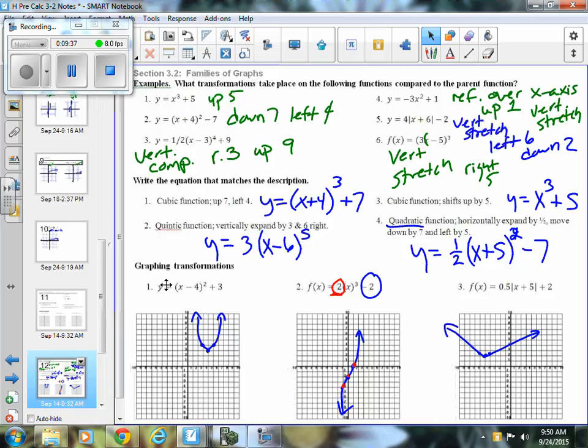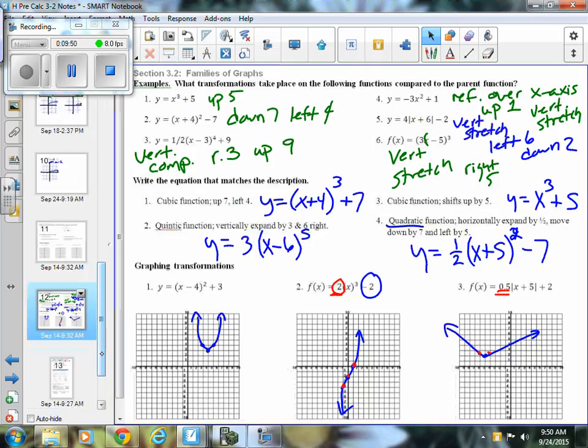Same thing in this next one. I went left and right 1 and up 1/2 from the vertex, because my vertical compression was a half. All right, so that's really our goal today, being able to look at different parent graphs, know what they are, and then be able to describe the transformations and make a sketch, and doing that all without your calculator, so knowing those graphs. So take some time, make sure you know what those parent graphs look like.